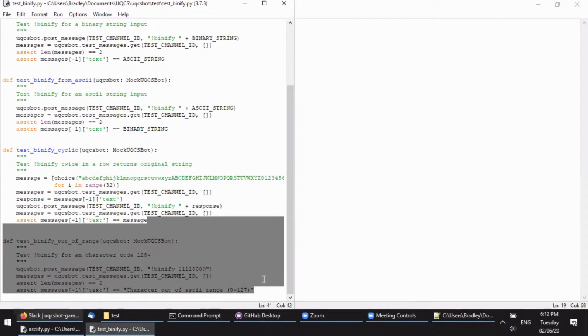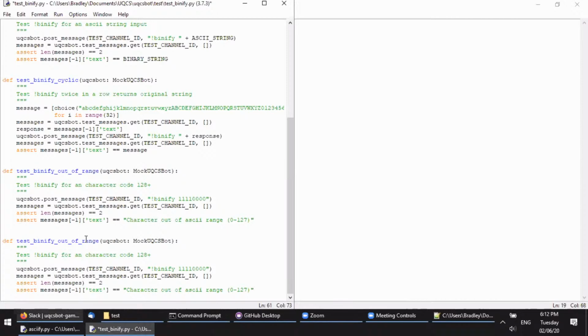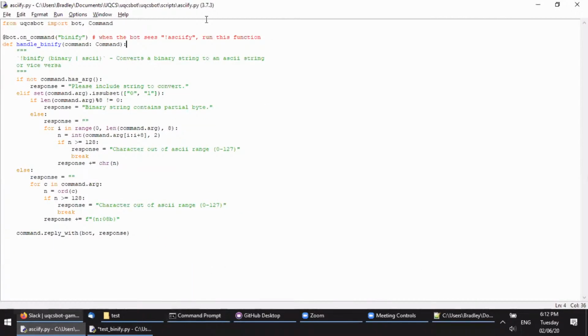And the final one will be incomplete, for partial byte. Let's go 1001010, that should do. And then actually no, we have 2 more tests.